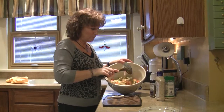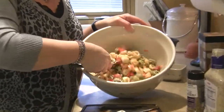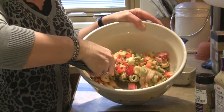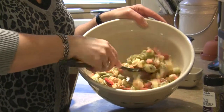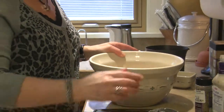And just use something big like this or even just a plain spatula to toss it. You don't want to tear the tortellinis up. So make sure you have something that's just going to toss it a little bit. Even some tongs. Now, that little bit of dressing is going to keep this tortellini from sticking together.